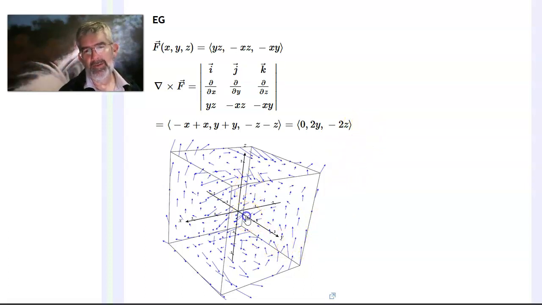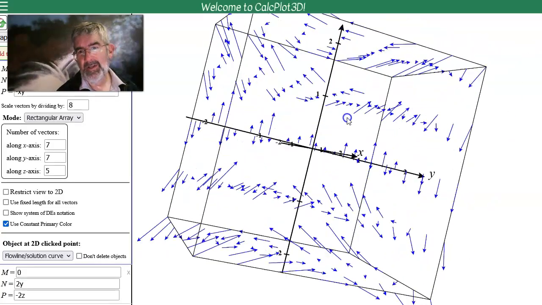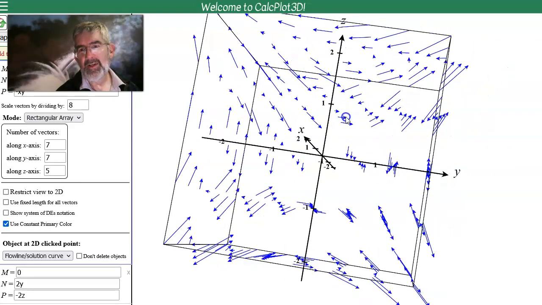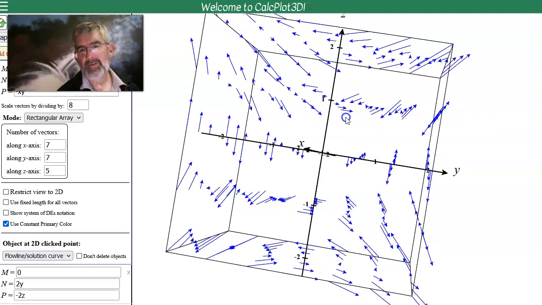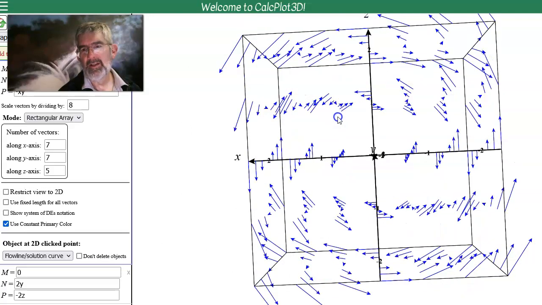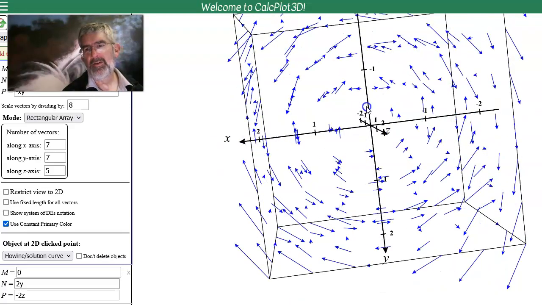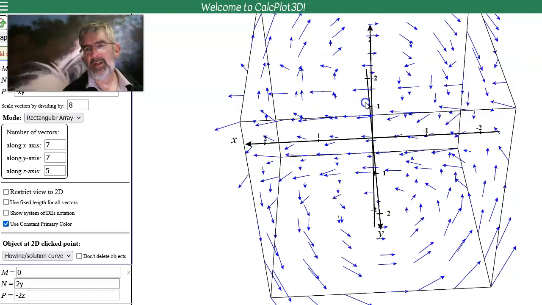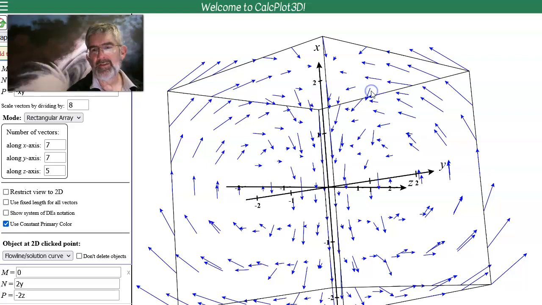It's really hard to see in 3D what's going on here. So there's looking straight down the x-axis. It doesn't really look like there's that much spin in that direction. But down the y-axis there's definitely rotation. Looks like there's rotation one way in the front, the other way in the back. If I look down the z-axis, there's some rotation there as well. In fact, it's really pretty cool if you look down here. Let's look at it like this.